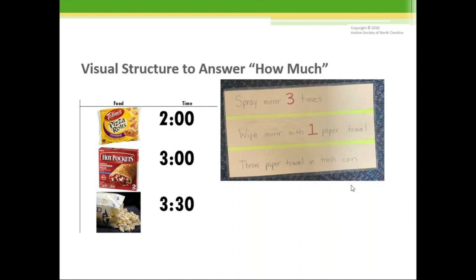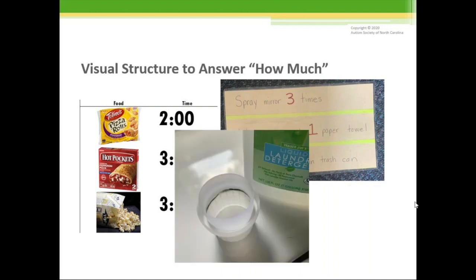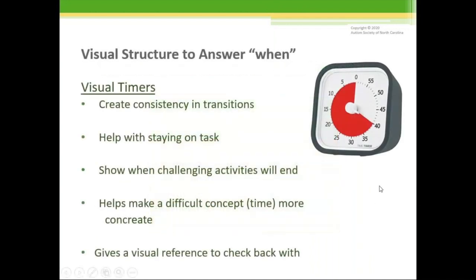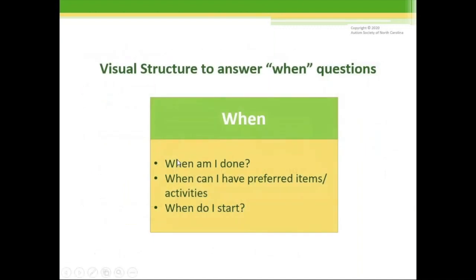If you really, if you wanted to add even more structure, you could answer where by using a dry erase marker on the mirror to mark off exactly the three spots to spray the cleaner. This is a very simple way to add structure to a daily living task by showing how much laundry detergent can be used. The structure you add to these tasks can be as simple as using a Sharpie on the cap to show how much detergent to use because that little line that they provide is very small. It might not be clear, but this black line with a Sharpie can be a lot easier. And so get creative with these.